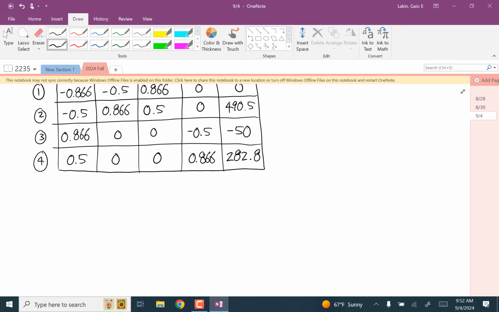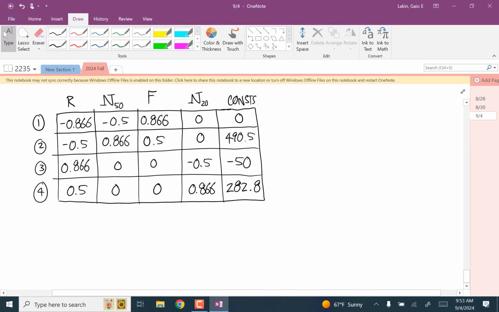And then, yeah, the Inspire, you punch in the matrix by going to the matrix button. All of that stuff you can find. You can find details on how to do that in the appendix of the statics textbook that's on D2L. So look for RREF on that if you want more details. But okay, I'm going to do this as, so number of rows, we have 4, number of columns, we have 5.